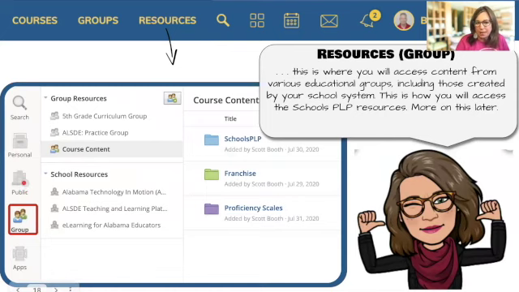Next, I'm going to skip public, but if I go to group, remember I said groups is a great place to share stuff. So I can not only put it in my personal filing cabinet, but I can also send it to my group content. And that way, anybody in my group can access it. So this is great if you're making common benchmarks, common assessments, using the same slideshows for vocabulary, same quizzes. Share them all in your group resources. At any point, a teacher can go into their Schoology course, say import from resources, and just grab anything you've shared with them.